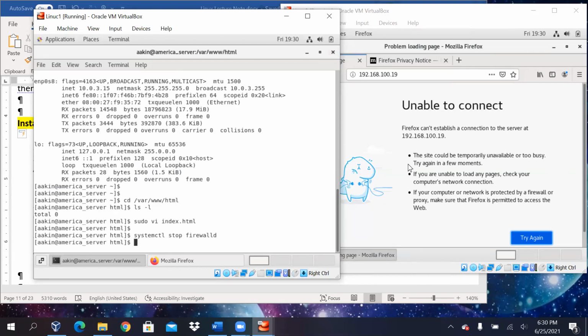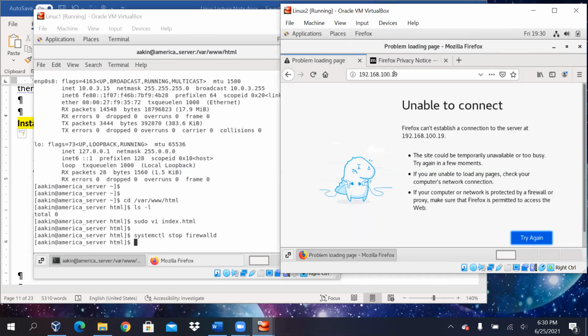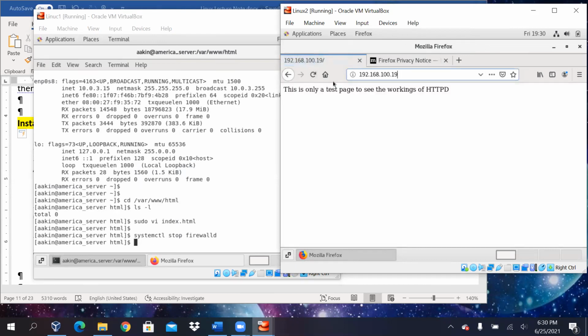Now let's come back here. Having stopped the firewall that we believe was preventing this guy from going into the server through port 80, we'll come here and refresh. There's no more firewall. It's now working. All right, so the problem was port 80 was blocked on the server. Now that port 80 is open by the stopping of the firewall, we are able to browse the website. So we have successfully installed, configured, and then browsed from across the network our HTTPD web server.